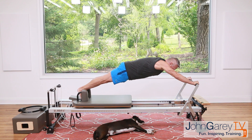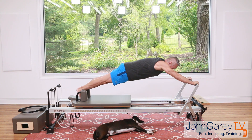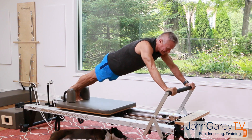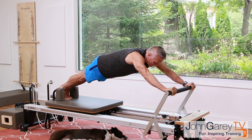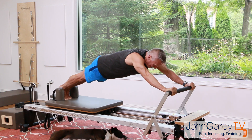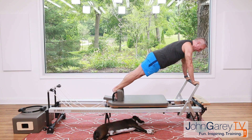Inhale push back as far as you can and stabilize, exhale to come back in — one long line from your head to your heels. Press back and come all the way back up. Three more — inhale, exhale forward, don't let your shoulders go up into your ears. Two more — reach back and pull up. Last one — live dangerously, reach, reach, reach, and come back up.